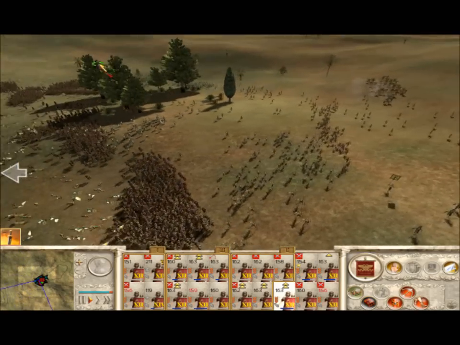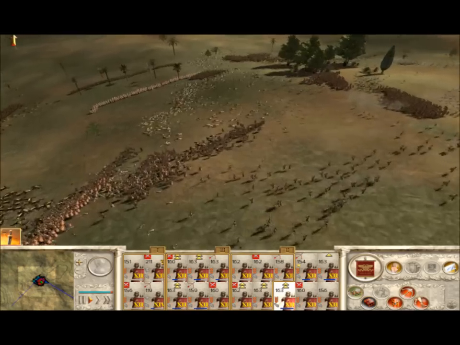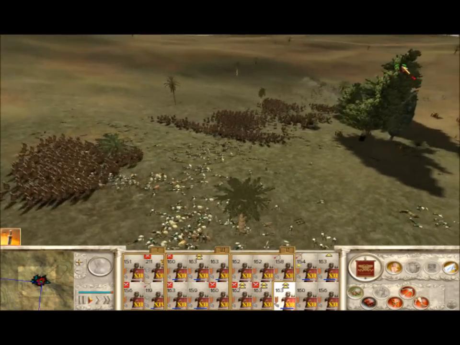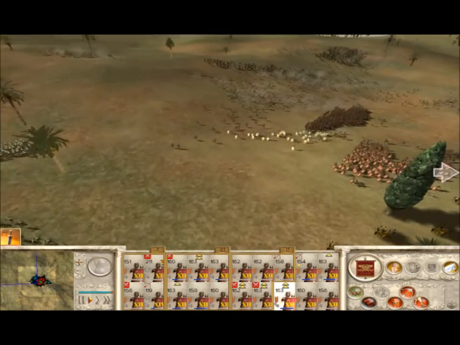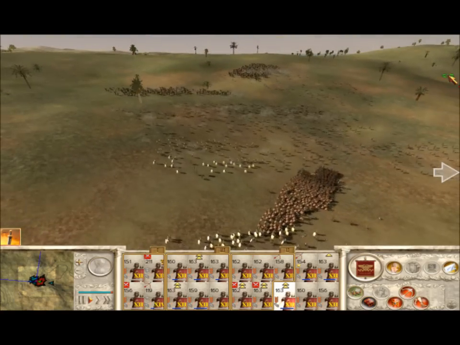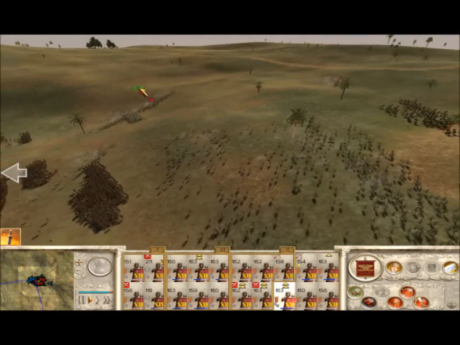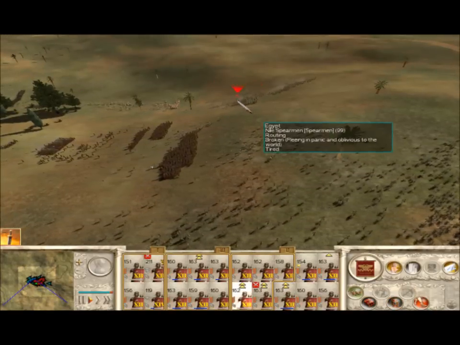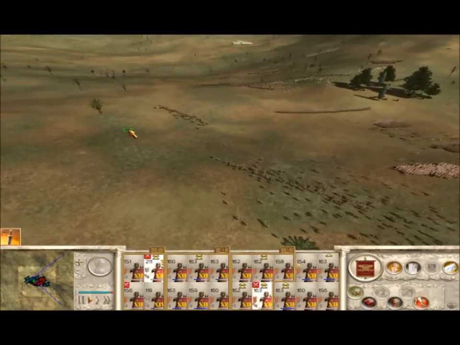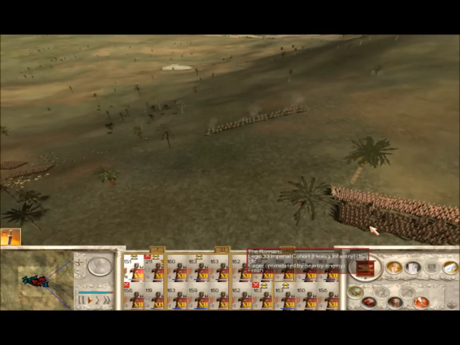Push forward, pursue them, take no survivors, kill all that remain. It's gonna take a while for me to adjust if I ever play with Egypt. The tactics, because with Rome, if you play the defensive, you're pretty solid. This is why I need cavalry. Bastards. Charge!